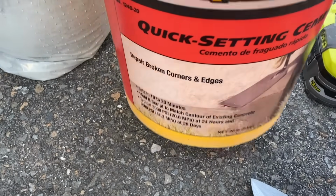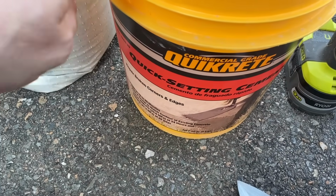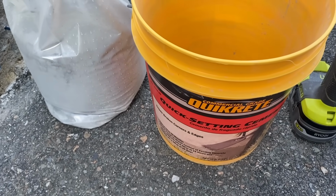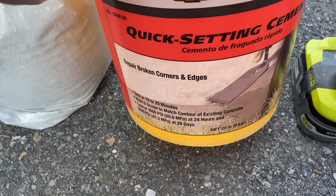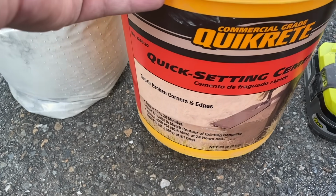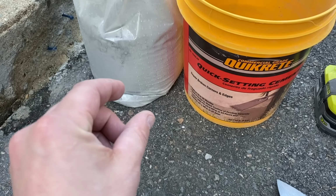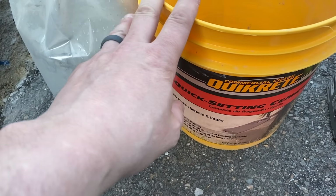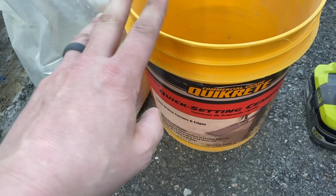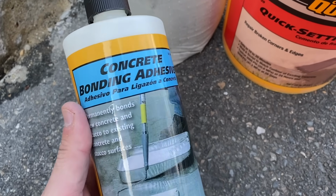Okay, so when it comes to mixing this stuff, they do have what's called an acrylic fortifier. It's a liquid that you pour in, and it strengthens the concrete. It's recommended to use with concrete or cement that's going to be over 1 inch. So I could use that, but I'm just going to use water because I'm going to use this stuff, and they don't recommend using both of those together.